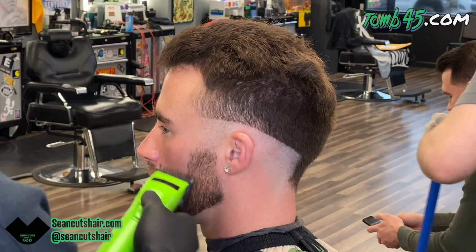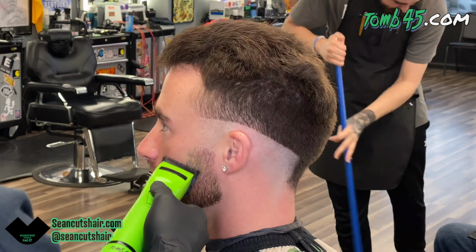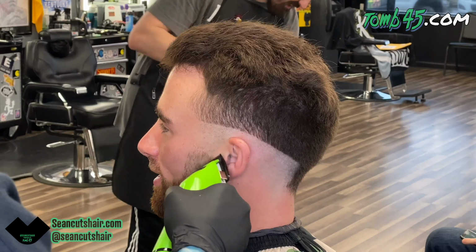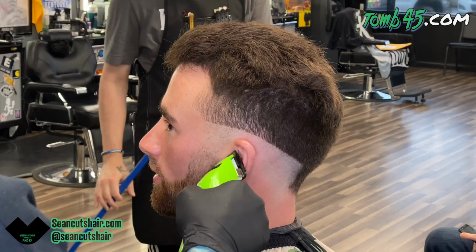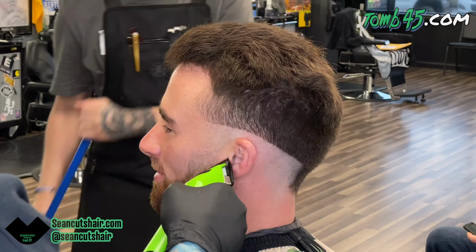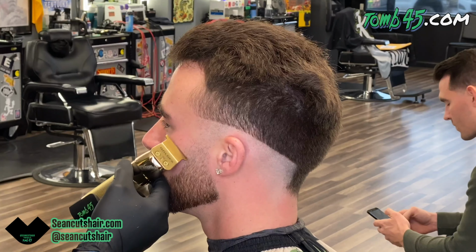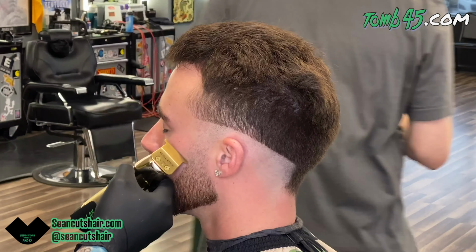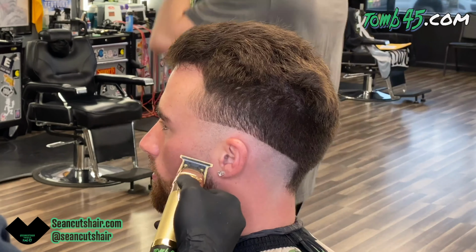Guys, I don't know if I've ever seen a beard that's that wide right there on the curve. He likes to keep it natural. That way, when he goes home, he doesn't have to try to keep up the line that I give him. So we're just gonna barely round that. If I had a choice, I would go in and make that a lot skinnier. But he likes to keep it as natural as we can while cleaning it up as well. So faded that out. We're gonna come in, line it up, and then we'll work our fade.